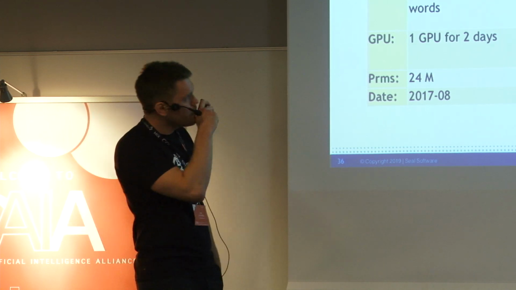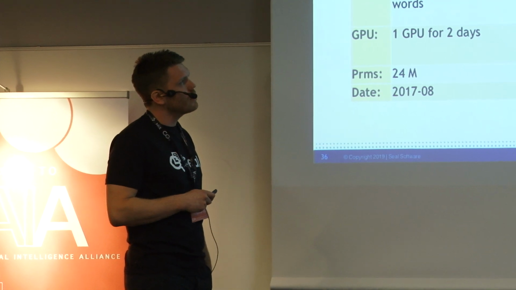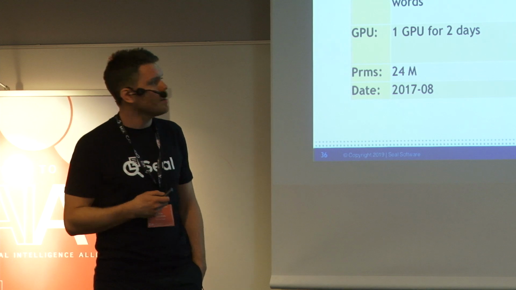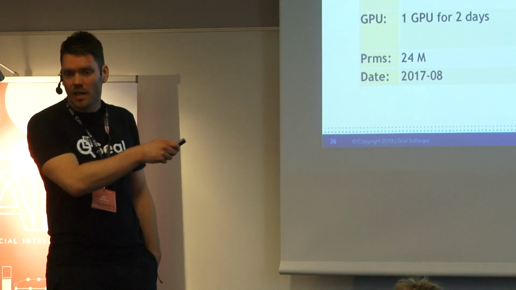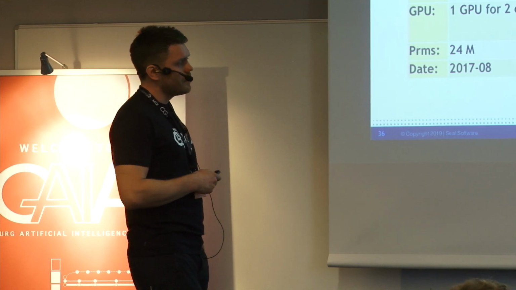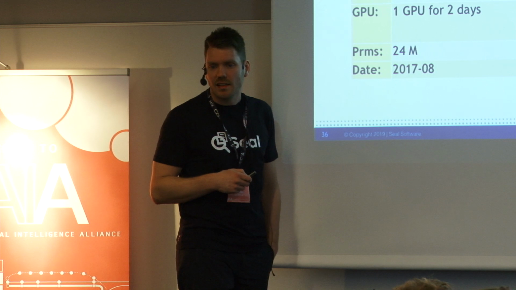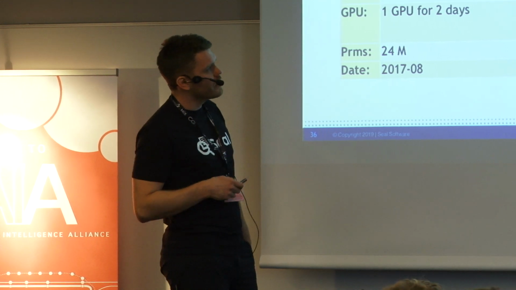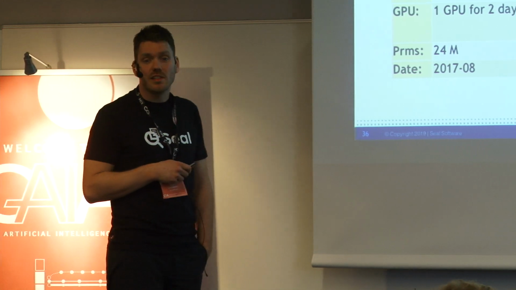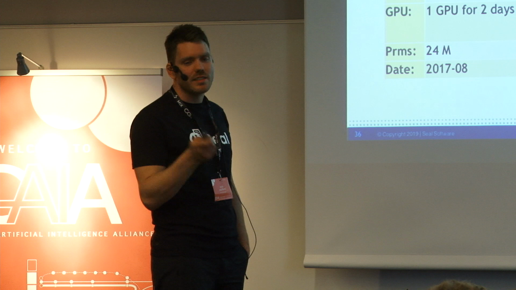And then last summer, OpenAI released this GPT model. GPT stands for generative pre-training, I believe, which is exactly what we have been describing so far with the transformer. And it gave very good results on a number of tasks. But then came BERT here 6 months ago from Google and just crushed everything in its way. It was a very exciting time.